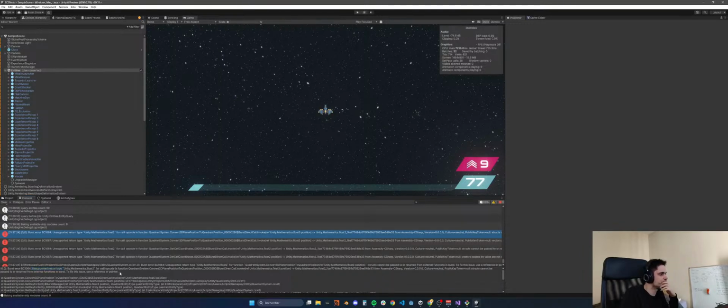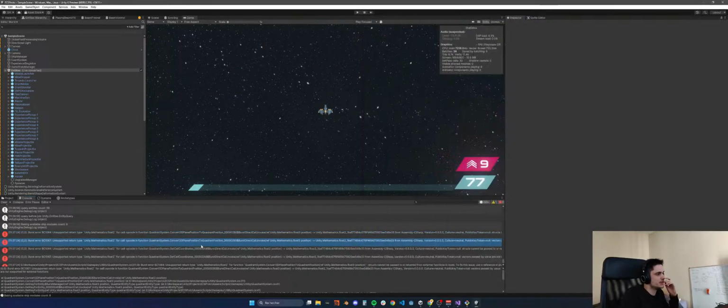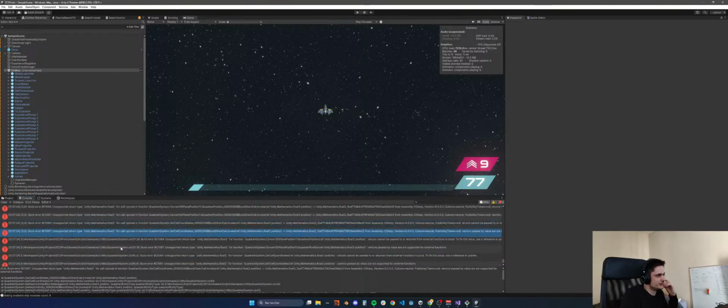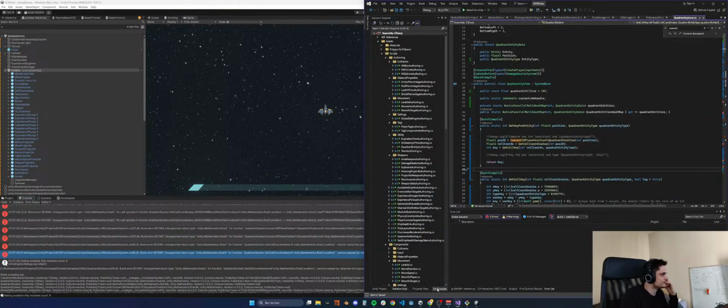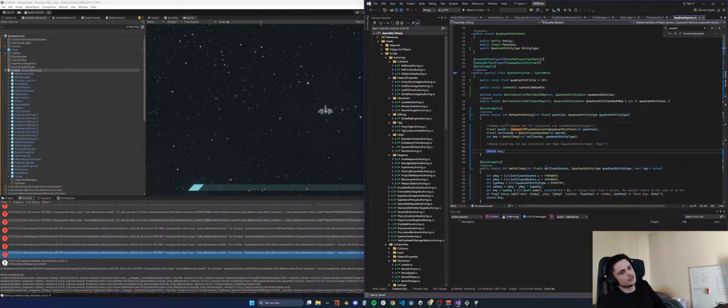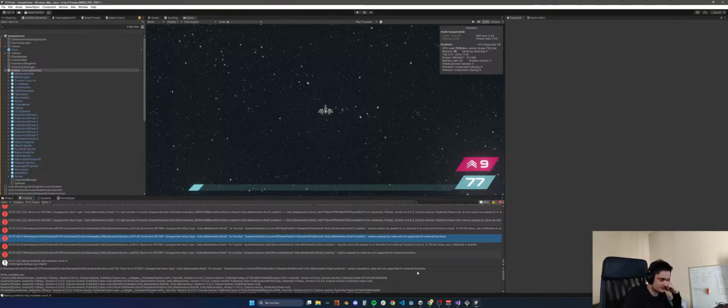Unsupported returns right now. Yeah, so this unsupported return type, so yeah, that's it. So we've got this problem for get cell coordinates and 3D plane.